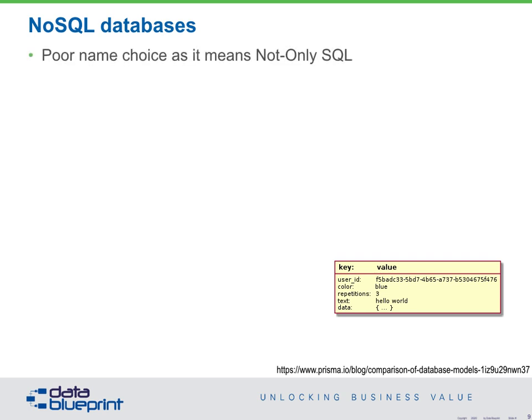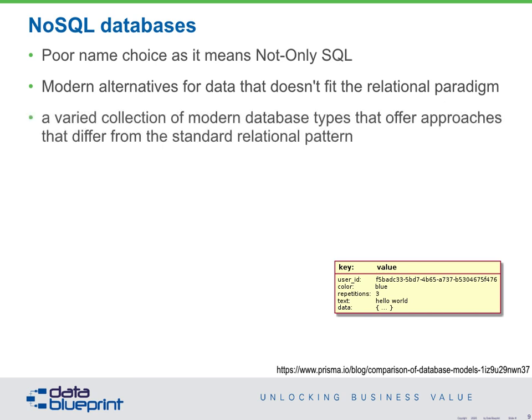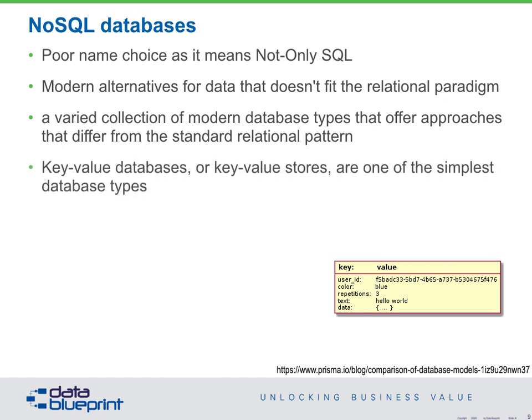It's a very poor choice because it means not only SQL, which you wouldn't get from looking at the name there, but it's an all modern alternative to data that doesn't really fall into the relational paradigm and is useful under certain circumstances. It's what you'll hear as data lakes these days. A collection of modern databases is a more direct approach to the relational pattern.